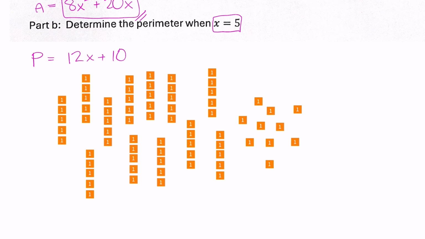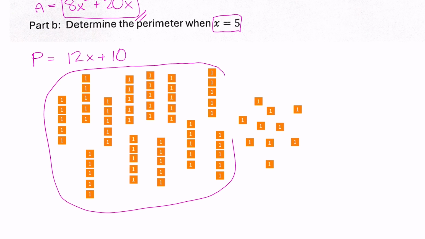So now you are counting, essentially. There's a lot to count here, and that's why algebra helps us a little bit here because of the multiplication. Trust me on this, there are 12 groups there, right? 12 stacks, each with 5. So you can count this if you want. There's going to be 60 there, 60 ones, so 60.